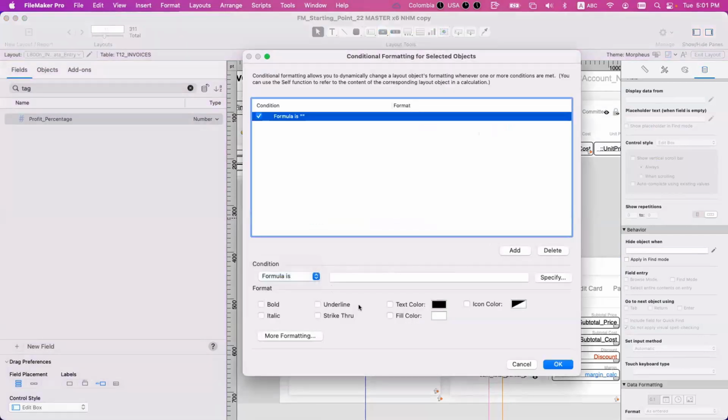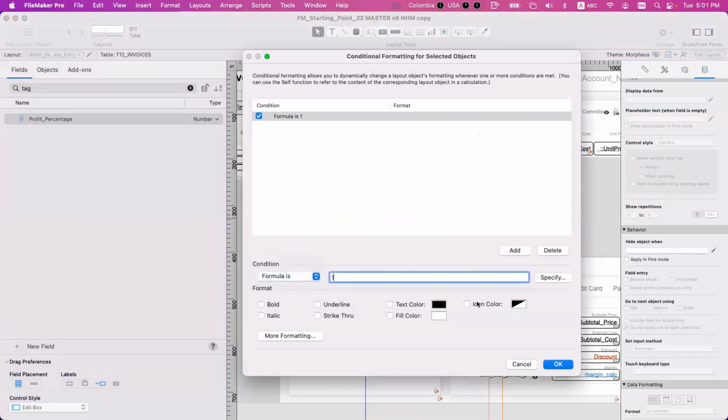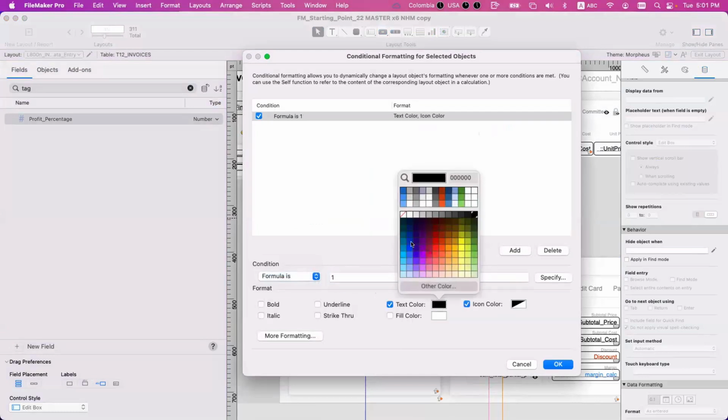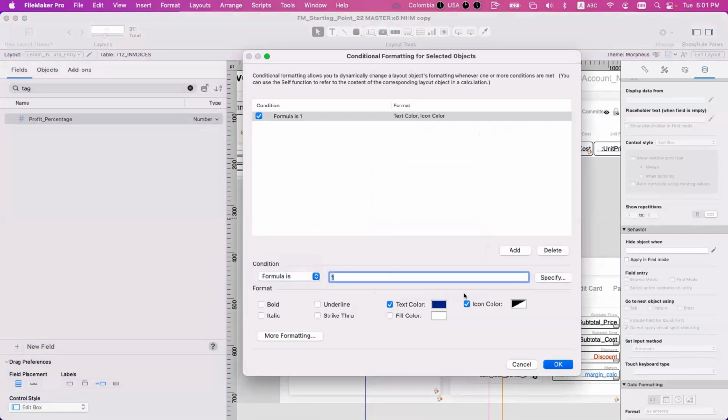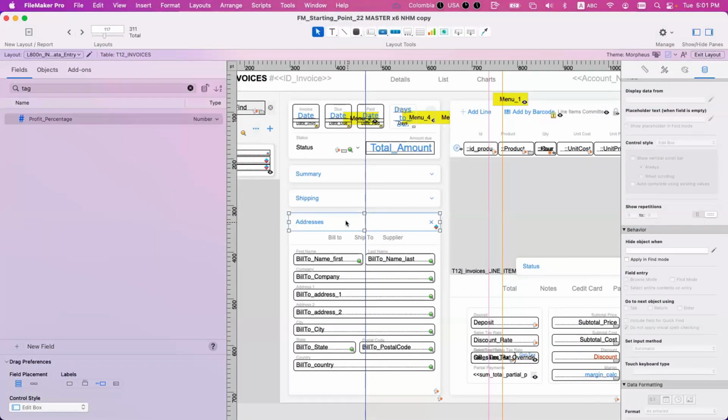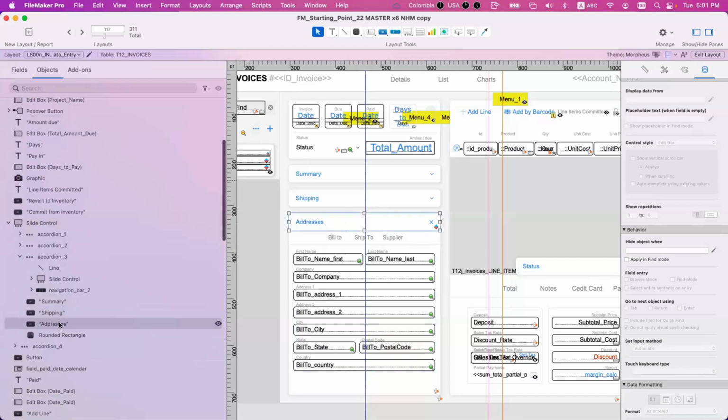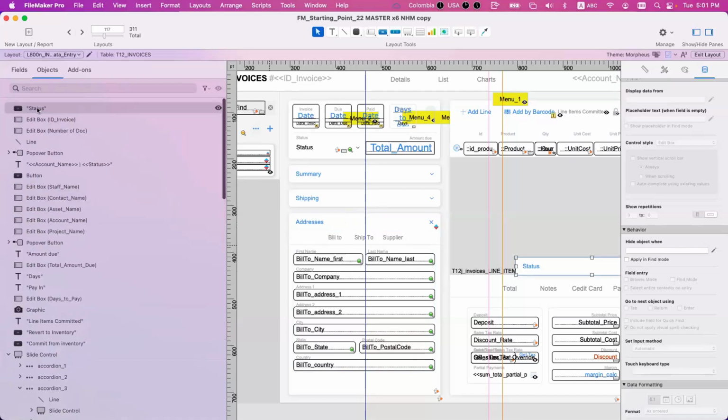So let's say I have this one, right? This one has been created way before. So in the Z order, this one is there, and this one is on top.